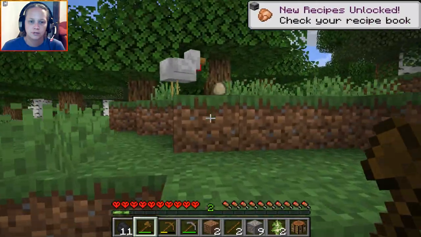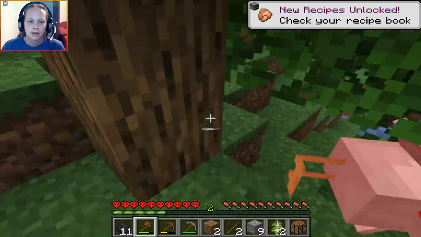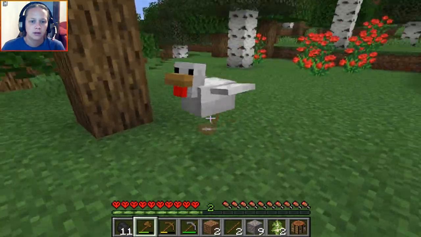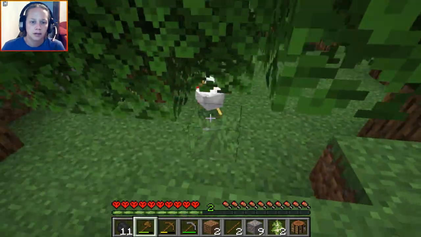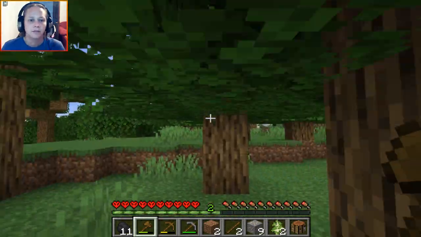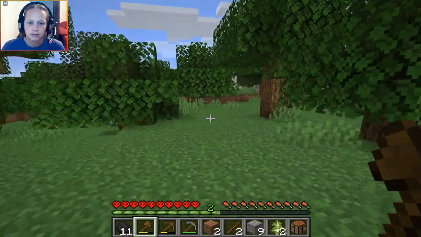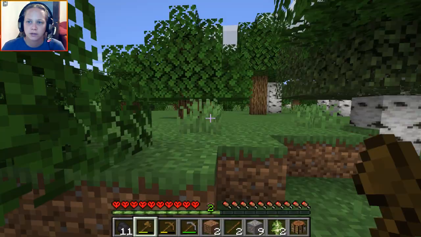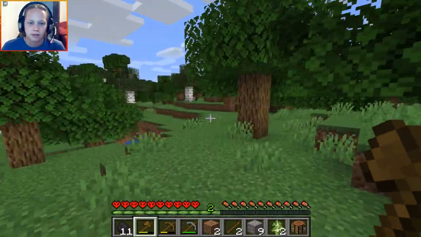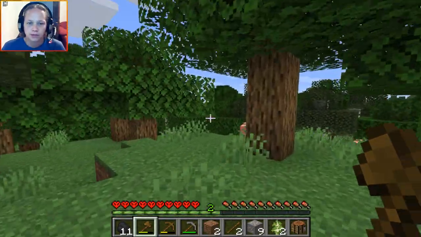Kill a chicken or two for some food. Boom. Come here. Resilient chicken. I don't like being in these forests. They're very difficult to see what's going on. What is out this way? There's just more forests.